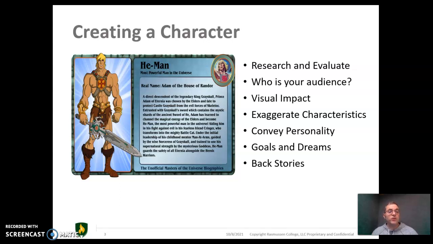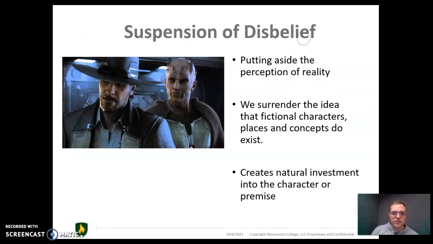And that's how you convey personality, not only by the stat sheets, but also by his or her expressions, their mannerisms, their body language. Convey that personality through those little movements and those poses, and it really adds more to it. Not only that, try to find out some goals and dreams and backstories. The more you develop the character's history, the more you can design them and really build them out. So it's great to set that backstory up and then build off of that from there. If you understand the character's goals and motivations, you can go far with that. That's something to keep in mind.